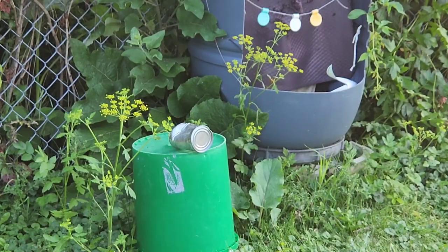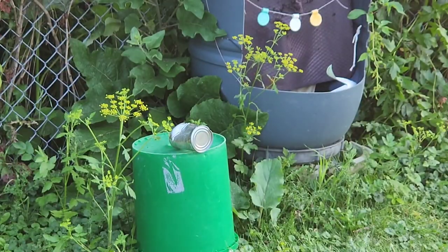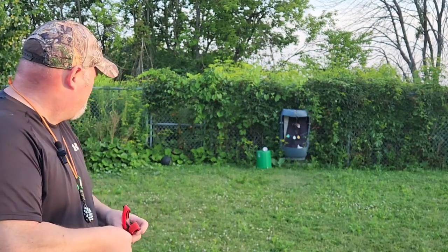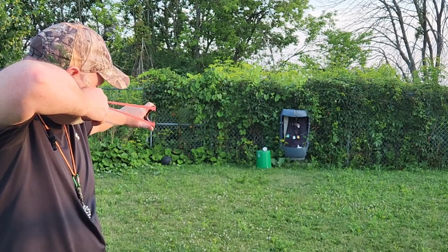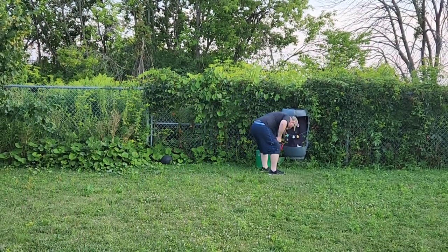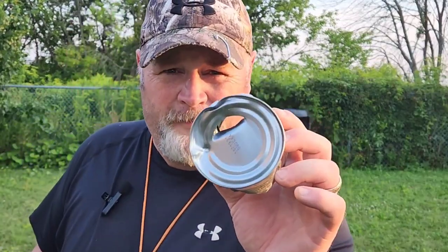Sorry guys, I don't have any fresh cans lying around, so we're going to see if we can pop a hole in the bottom of this old can. See if we can get a bullseye on that from 10 meters, and we'll see what kind of penetration we get with 8 mil steel. So we've got the can all set up. Let's see if we can pop a hole in it. Nailed it. Yep, it opened up a nice big hole.